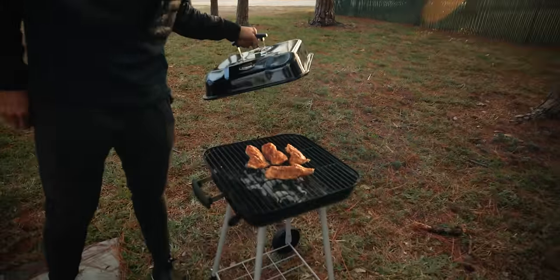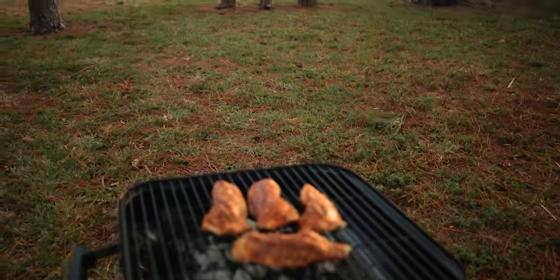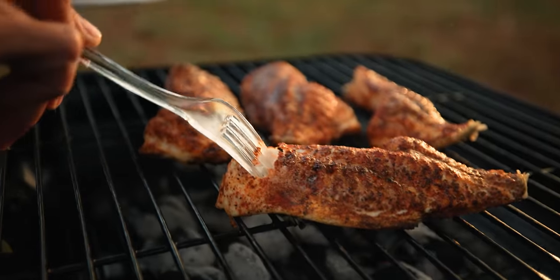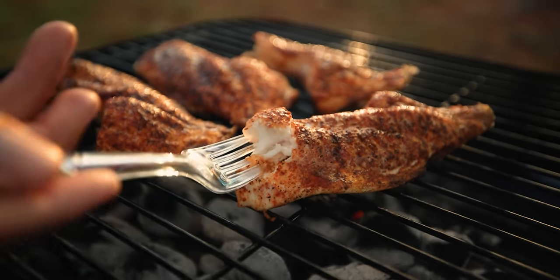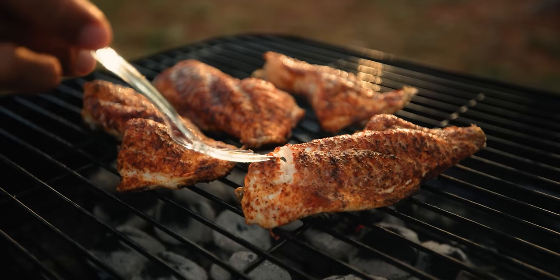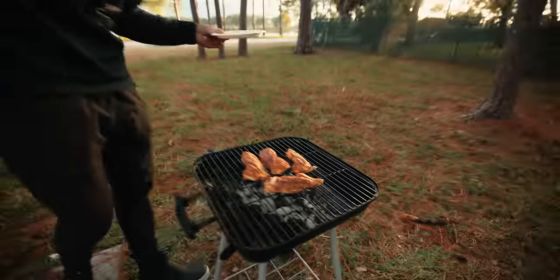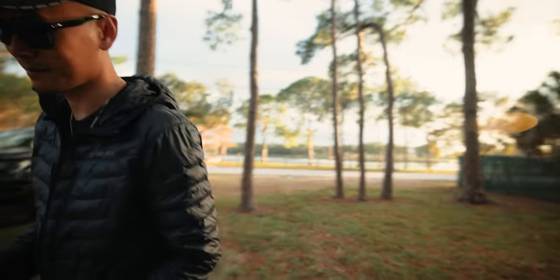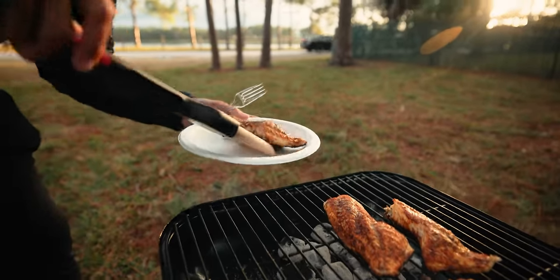I'm hungry. Oh yeah, that's looking good. Let's test it out first here. I have my fork right here. Let's see. It's gotta be done, man. Oh yeah. Look at that, guys. Dang, man. That looks really good. Yes, sir. And I bled them too, so. All right, they're done. Let's put them on the plate. Unprepared, last minute plan right here.